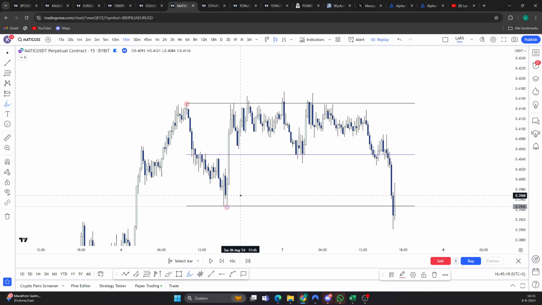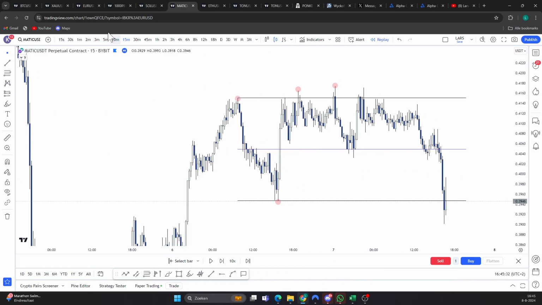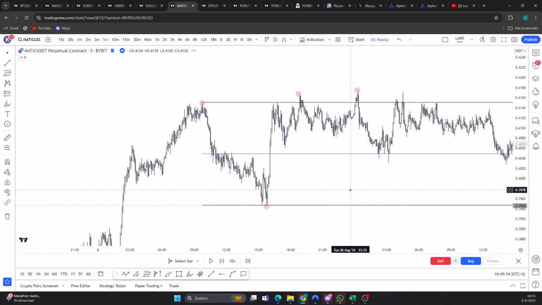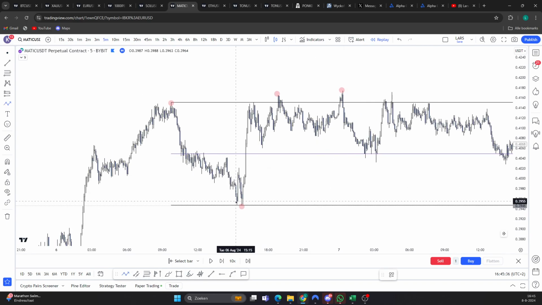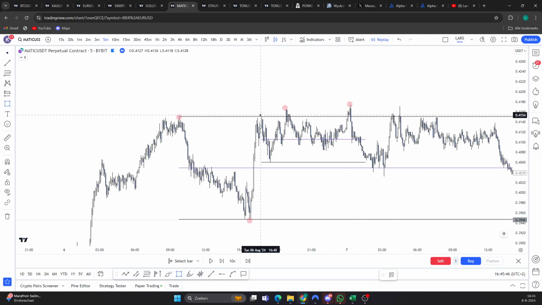So, if you've paused the video or you're back now, what we can see is that this was our range high, this was our range low, and this is deviation 1. And this is deviation 2. Okay? Indicating a Wyckoff model 1 distribution. But if we zoom in, guys, we have an uptrend. Higher lows and higher highs. So this itself is a local range. This itself is a local range, right?